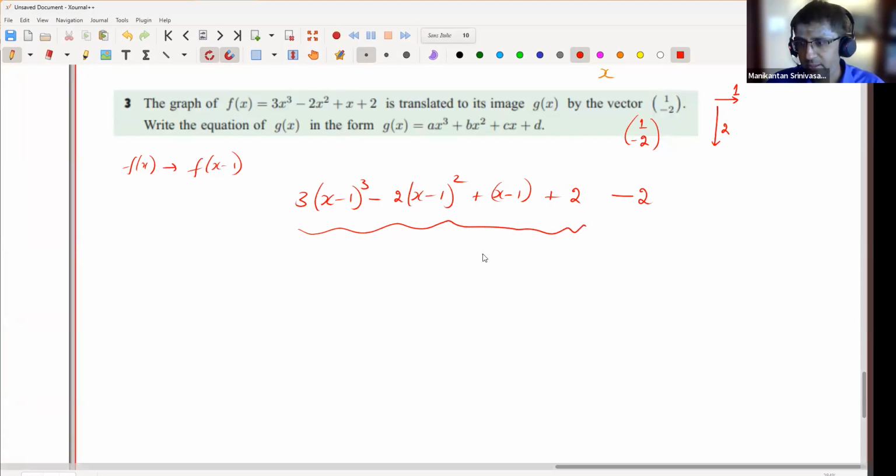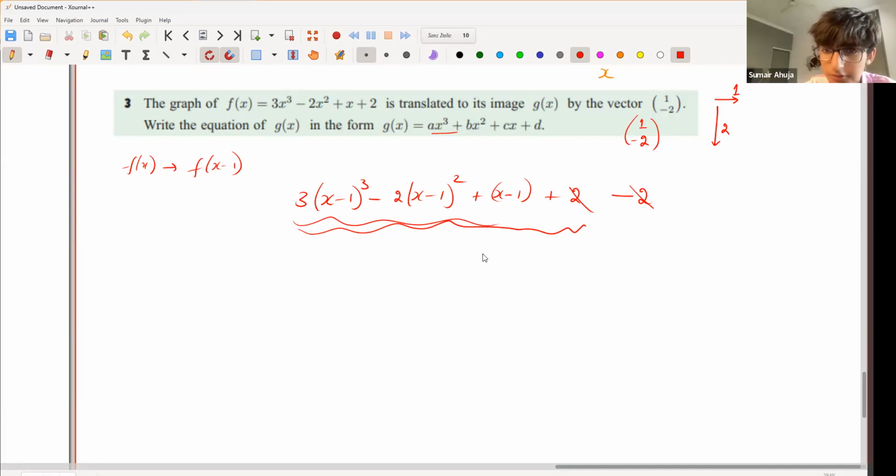Does it make sense, Sumer? After this it's just a question of expanding this and simplifying it in this form. So I think anyone can complete it. You're okay on that, Sumer? Yes, sir. It was not discussed in class what the vector is because we have not done vectors really. So I did expect some of these questions where you have not seen these conventions.